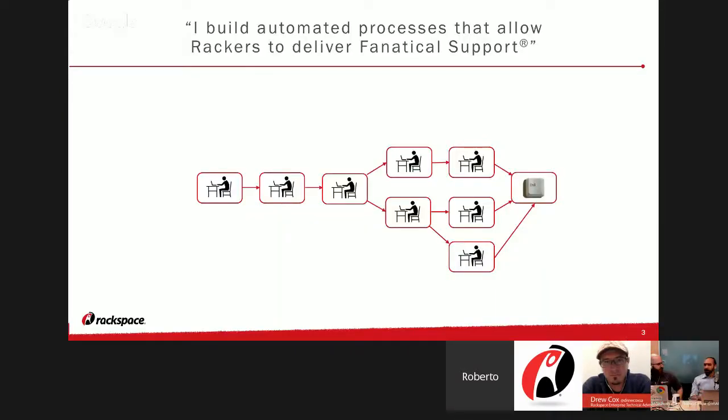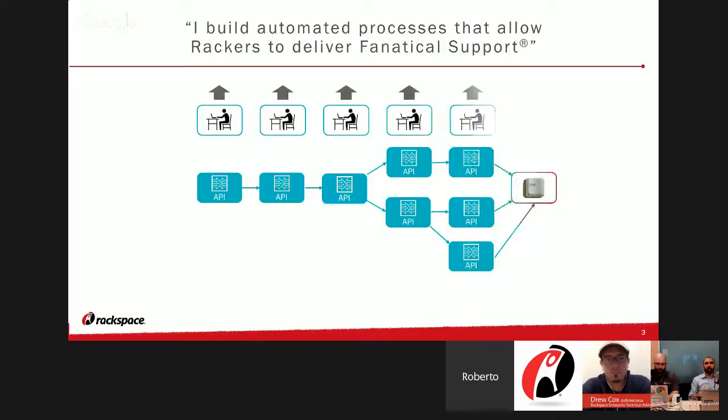So if I can back up a little bit. I'm a process engineer, and essentially what I do is build the automation that helps drive fanatical support. Every team has some menial, repetitive, non-value-added task they're constantly doing, and usually they find us. The teams say, "We don't want to do this anymore. Please automate it." So we map out the human-machine interactions: I type in a device number here, it gives me some information, then I go to this system and type something else in. And we find APIs that do those.